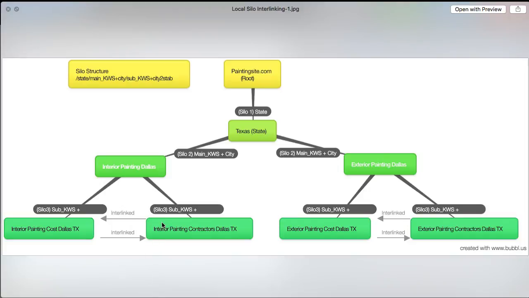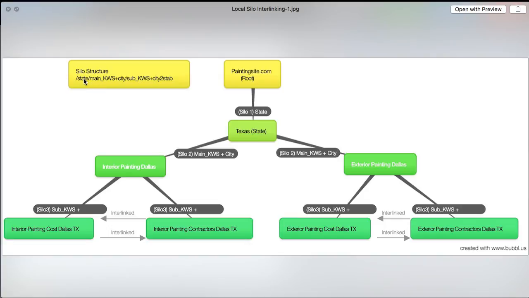Okay, so in our last video I showed you how I put together a silo and the way in which you would do all your interlinking and everything else, and all the benefits of setting up a silo such as this. Well, in this video I'm going to be showing you how to set up this silo structure inside of MPC using path formulas and the paths.